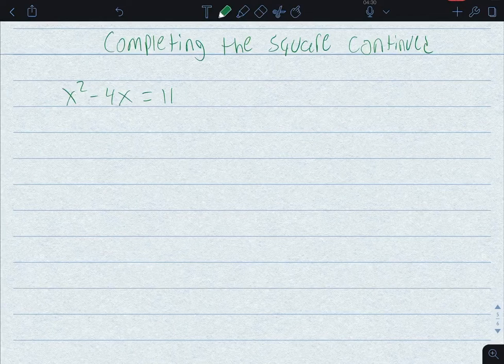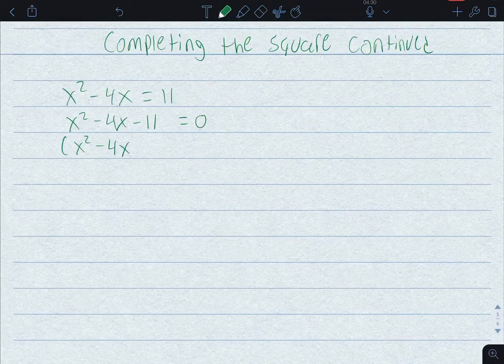Before we can complete the square, we need all of the terms to be on the same side. Well, we don't really, but I'll show you how to do it like that anyway. So if we move everything to the same side, we'll have x squared minus 4x minus 11 equals 0. We're going to put parentheses around the two parts that have an x, the x squared and the minus 4x, leave a blank space inside the parentheses and one outside the parentheses. We're going to copy that minus 11 and it's equal to 0.